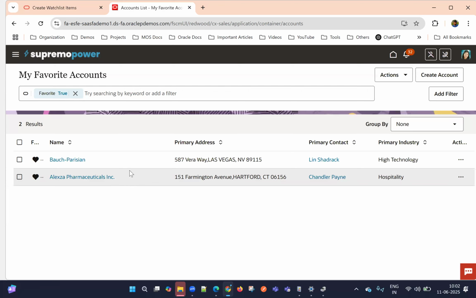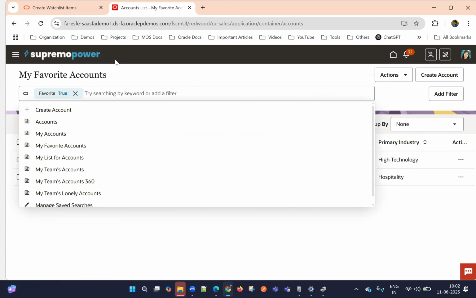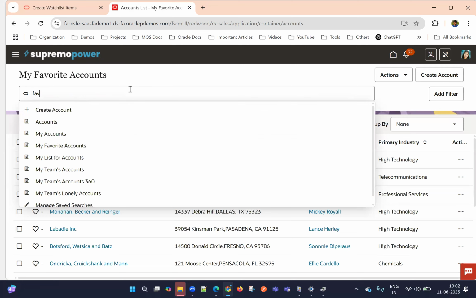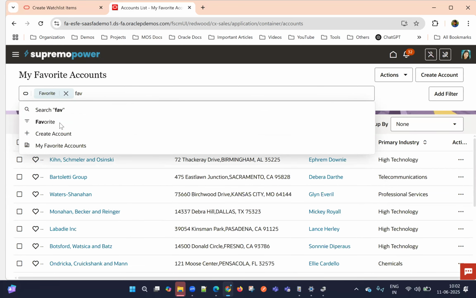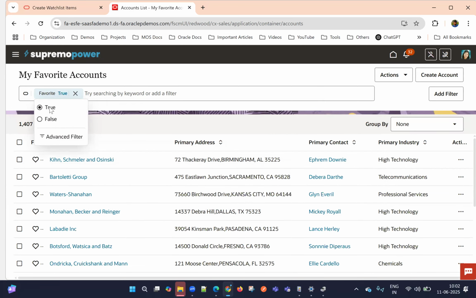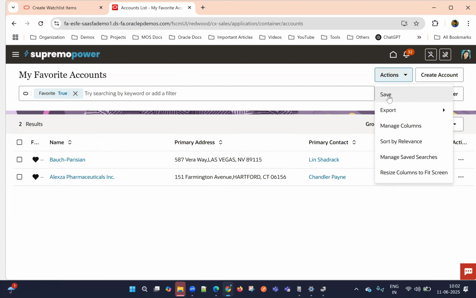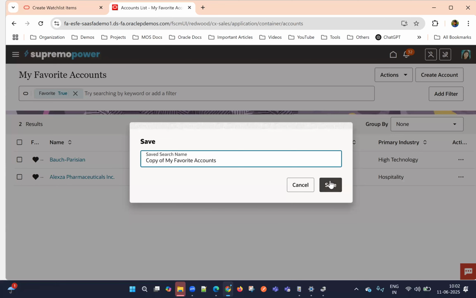These favorites are specific to the user. For every object, if this my favorite accounts or my favorite records filter is not available by default, we can search for the favorite flag, choose the filter as true, and then create this saved search.